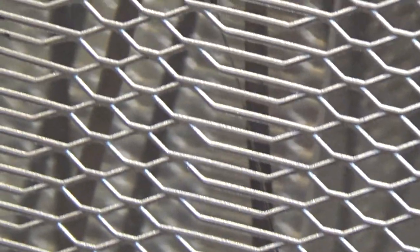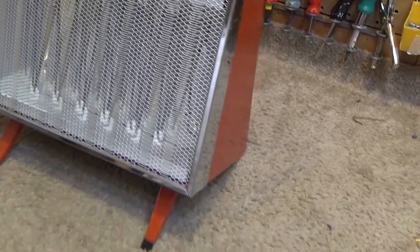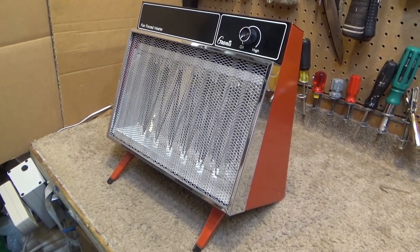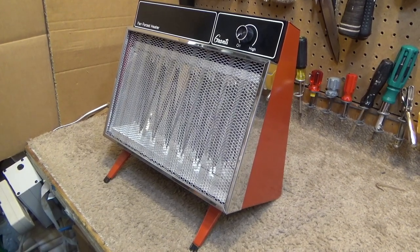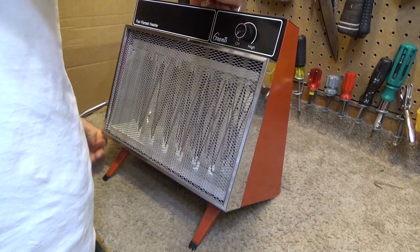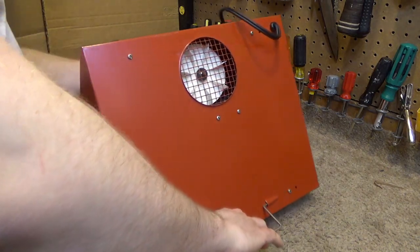The element that starts on the right side in the front here has kind of a kink in it, and it's very loose, and once it heats up it starts to fall back and it gets very, very close to the other element just behind it, and I'm not comfortable running it like that because it may short out and then we're going to have a problem. Although I suppose it wouldn't be that difficult to find an element to replace this, but I don't want to deal with that. So let's see if I can correct that before it happens.